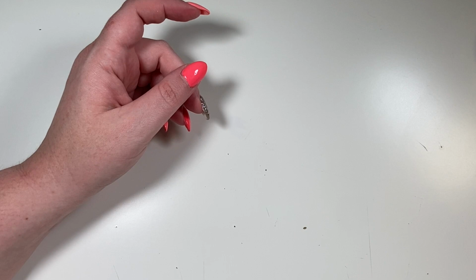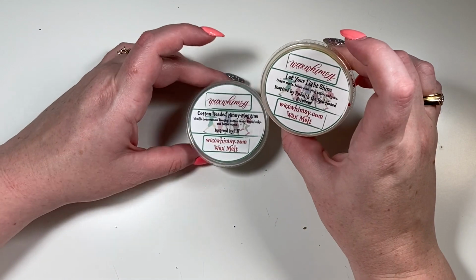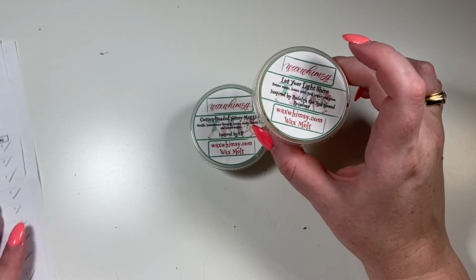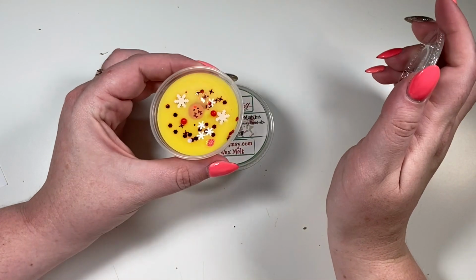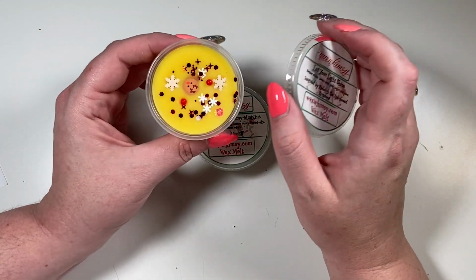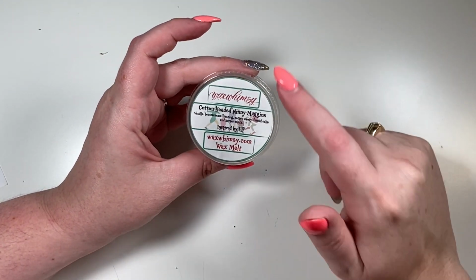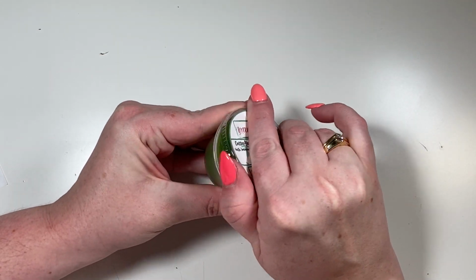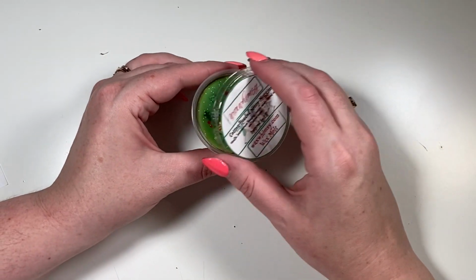And then I got 2 of hers from Christmas. So we first have Let Your Light Shine, which is buttermints, lemon curd, pink sugar, and yuzu. I don't know what it was about this. My husband was kind of okay about it, but it's super cute. But to me, it just is not good. It just smells like a cleaner. And then we have the Cotton-Headed Ninny Muggins, which is vanilla, buttercream frosting, cotton candy, funnel cake, and buttermints, which we both really like too. And it's so cute. It's really nice.